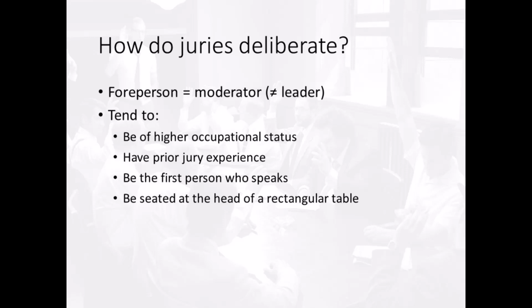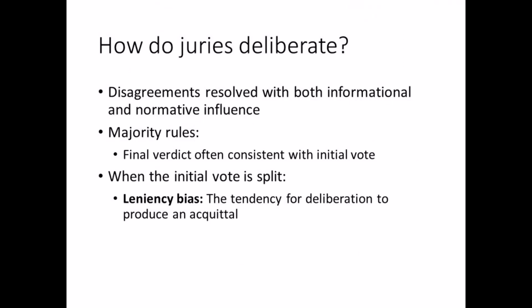If you're selected to serve on a jury and you want to be the foreperson, sit where everyone can see you. Introduce yourself first and tell everyone your occupation. And if you happen to have jury experience, don't forget to mention that too. Chances are, you'll be nominated to be the foreperson because the rest of the group sees you as a good fit for the role. Now let's look at how social psychology applies to the jury's decision to convict or acquit.